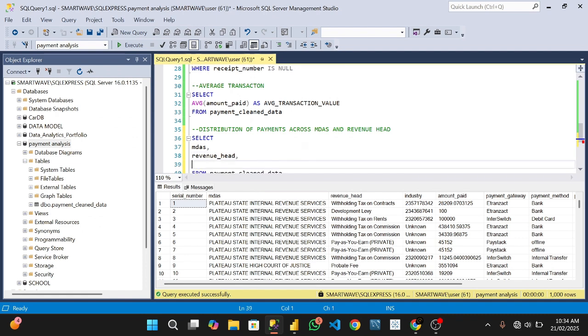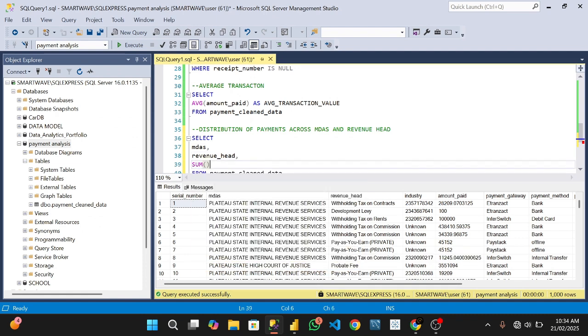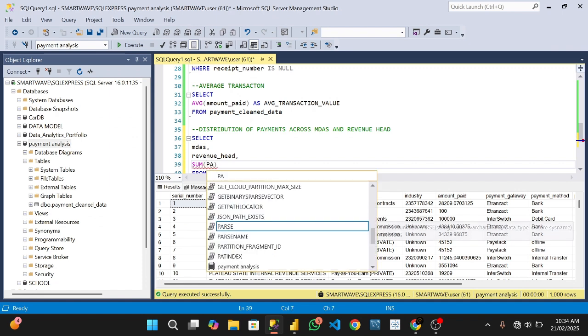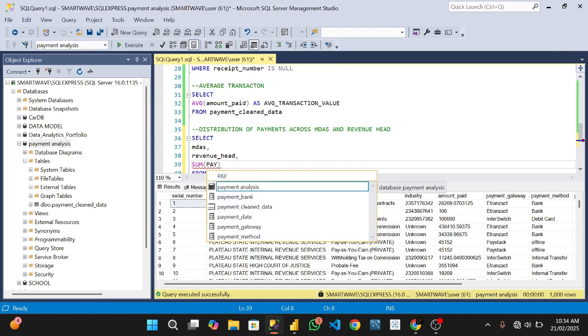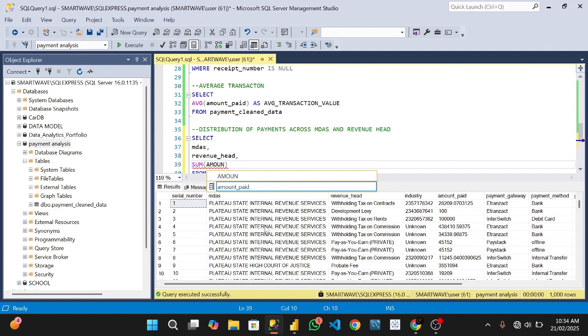So we have the sum of amount paid, not payment, sorry, amount paid, as total revenue, comma.